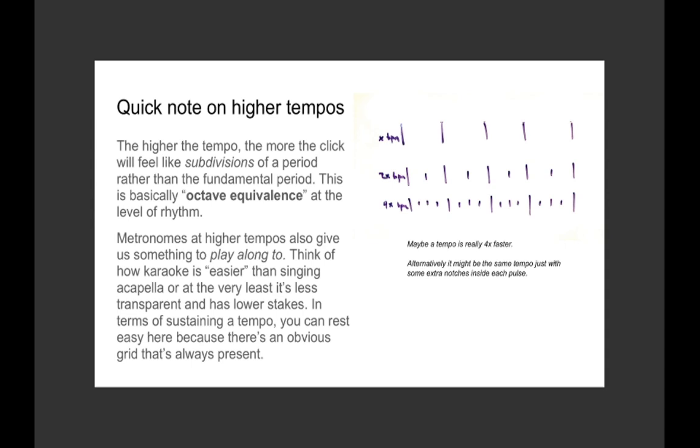So I have this little image over here that I did on my whiteboard. You can see the top thing here that says X BPM. That's just an arbitrary tempo. And if we go to 2x that BPM, then it's essentially like we're putting notches in between it. Each of those could be its own fundamental pulse. But the same thing applies yet again when now you have 4 to the original one, or 2 to the second, 2x BPM. And so at a certain point, if you just keep on going faster, it's not going to be perceived as a pulse anymore. It's going to be perceived as a subdivision of a pulse, or a harmonic of that pulse, basically.